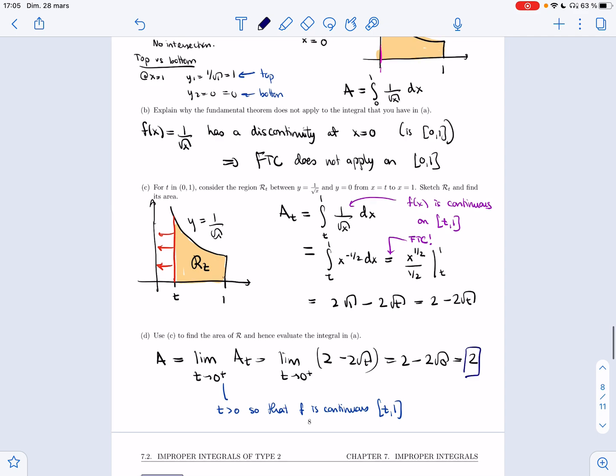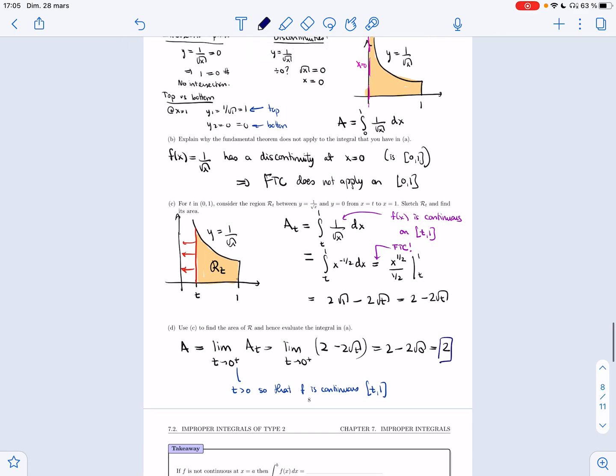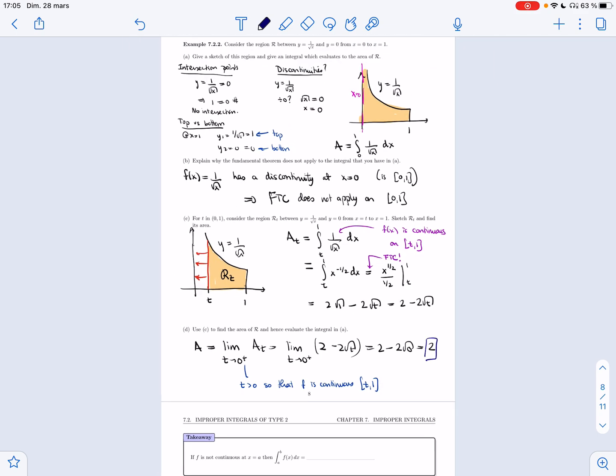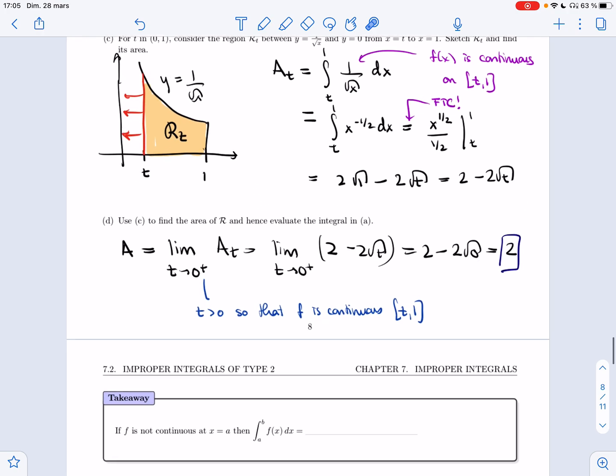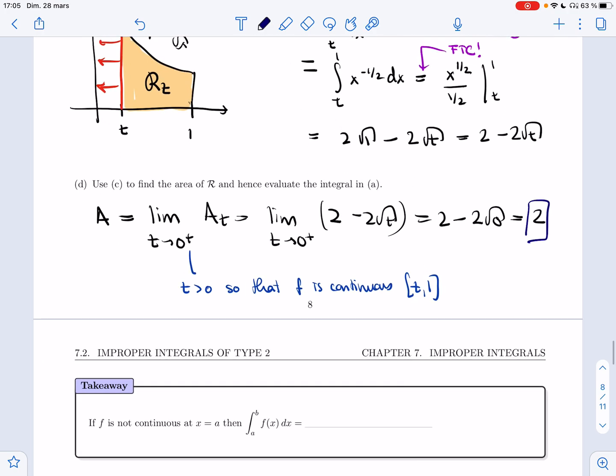All right, so again, I'm going to replace my problem bound, the 0. I'm going to replace it by t. Evaluate it using FTC since now I have a regular definite integral, and then let the limit. So let's write this in the takeaway, and then we'll stop this video, and in the next one we'll have the definition.